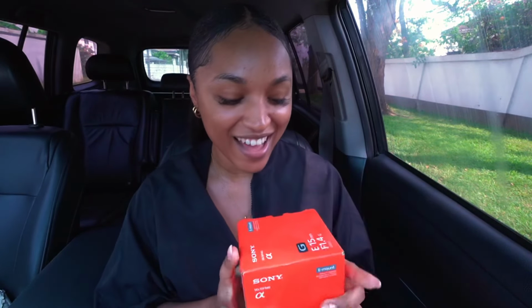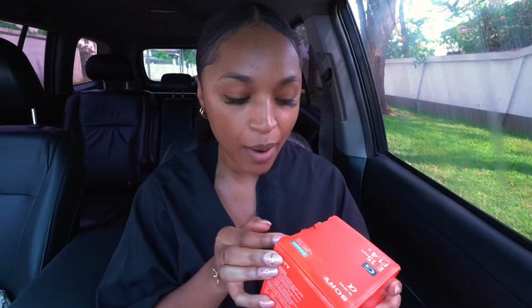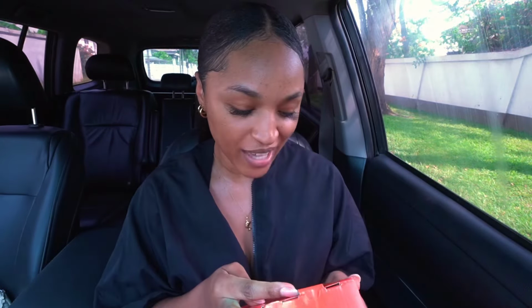I got a little something finally that I have been talking about now for quite some time. My new lens has arrived and I just want to hook it up and see the difference. I want us all to see the difference together, so we can really see what it is that money was spent on.